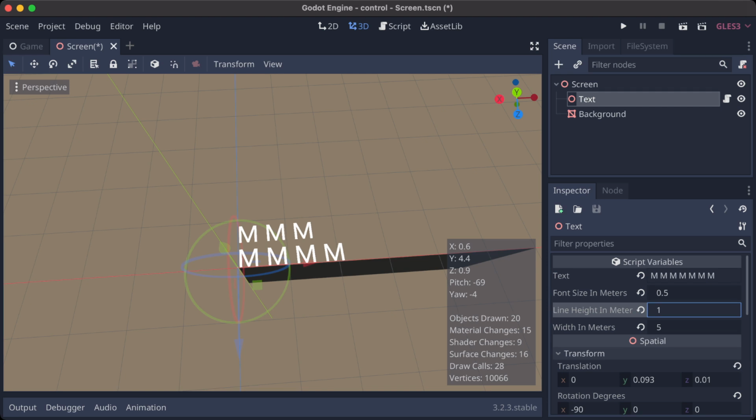I think that's still in EMs. This doesn't seem to scale up the way I would expect. 1's there. That's 1 EM, not 1 meter.